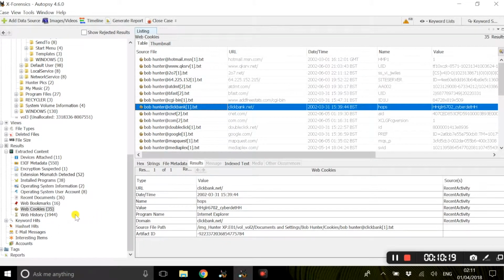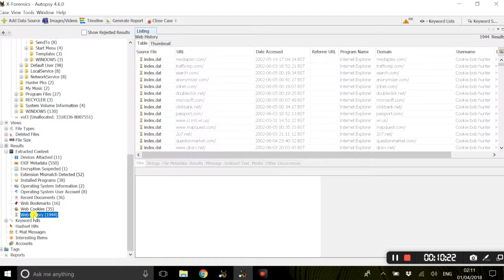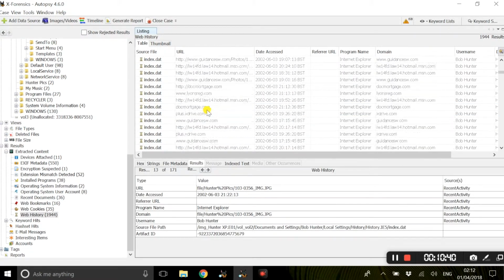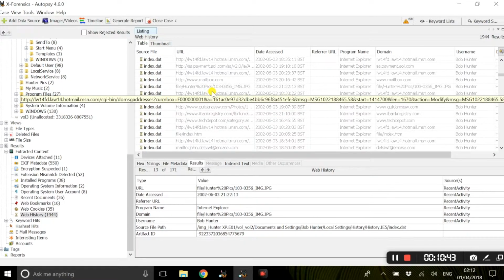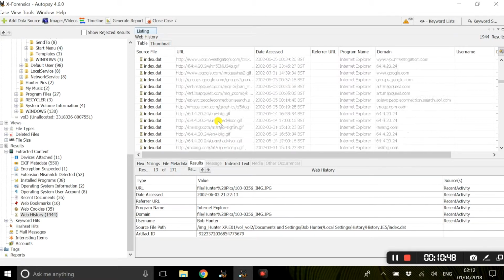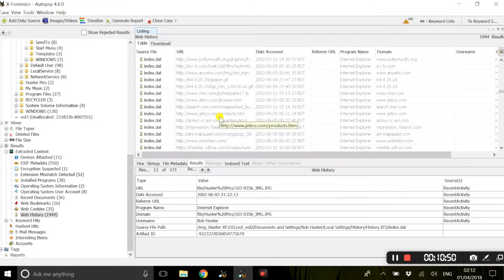And finally, we will look at web history. Now, this section is quite self-explanatory, but this section basically provides all the web history visited on that computer. Now, as you can see, all of these files are index.dat. Now, this indicates that all of these have been retrieved from Microsoft Internet Explorer. By simply selecting on any link, you will be redirected to its base location holding these files.